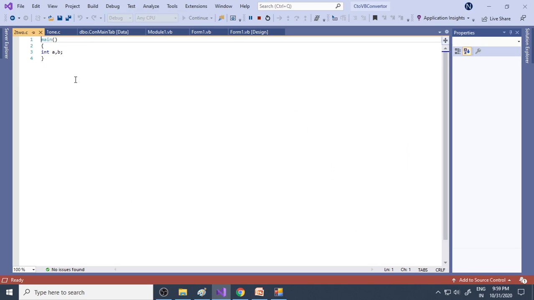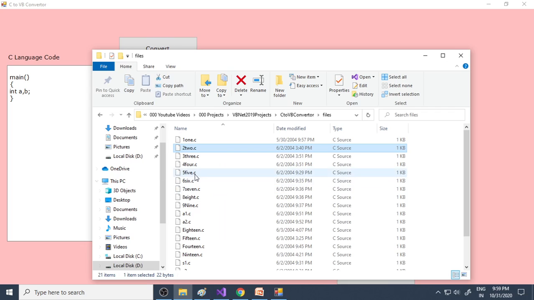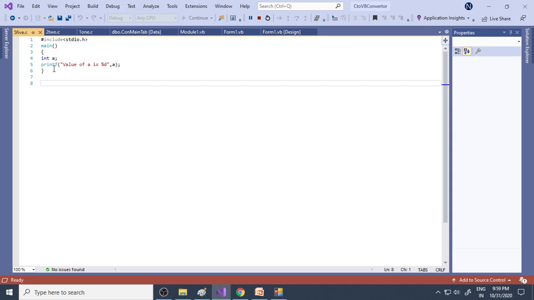Fine. So let's try the next one, 2. Here is the variable declarations. So how do we do it in VB? Here in C language we have two variables, int a, b. So here you can say Dim a, b As Integer. Okay, so that is changed to VB coding type. Fine, so I'll just go to another file. So here is one to print the value.